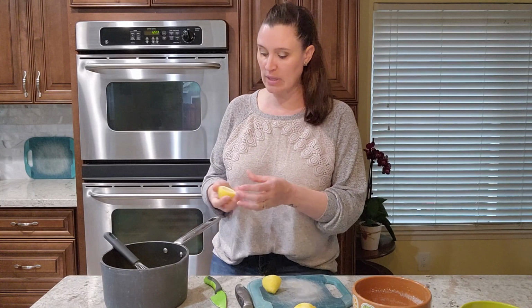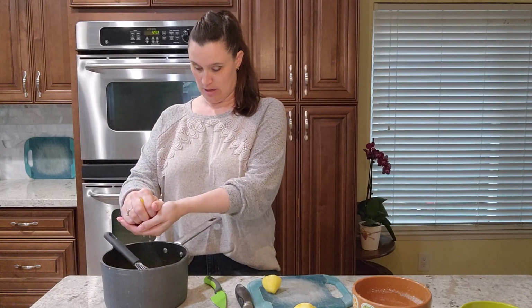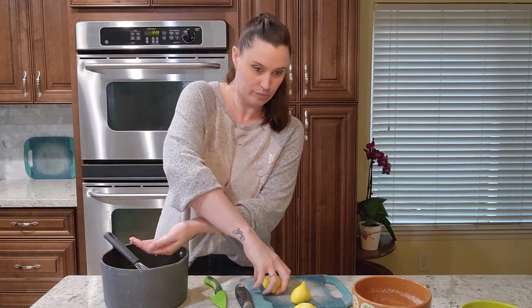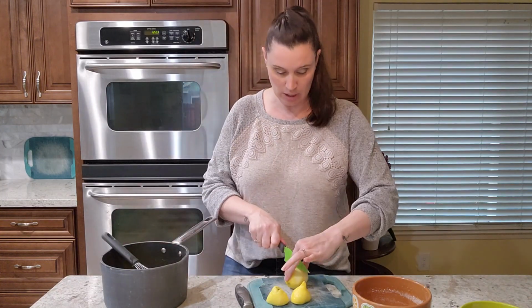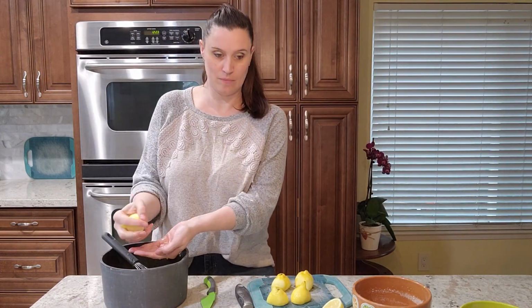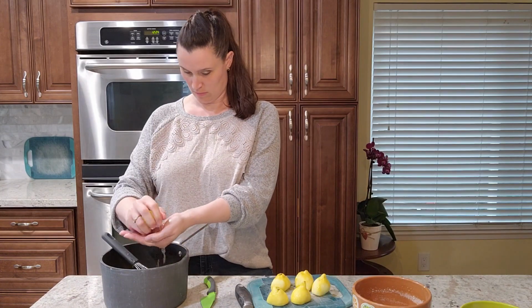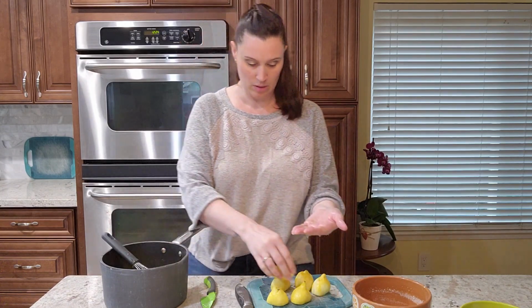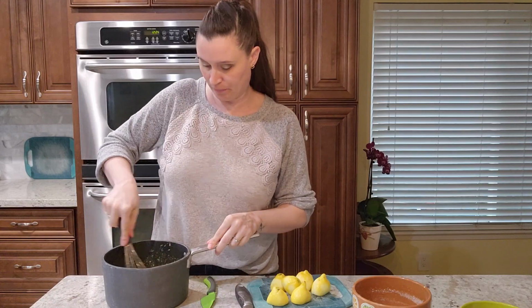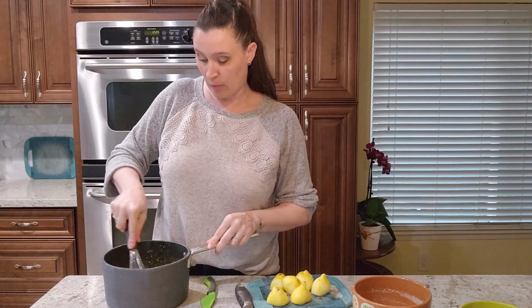And then just squeeze it right in. And I'm gonna use my hand. You kind of use your fingers as a filter so you don't get any of the seeds. Wow, 3 lemons and only 1 seed, pretty good. So I'm gonna go ahead and give this a quick stir. Get everything in there. And really, we're almost done.